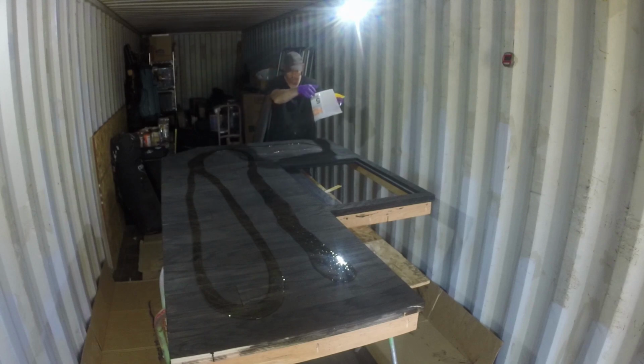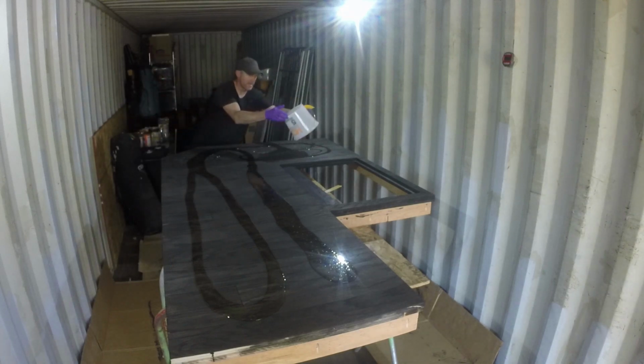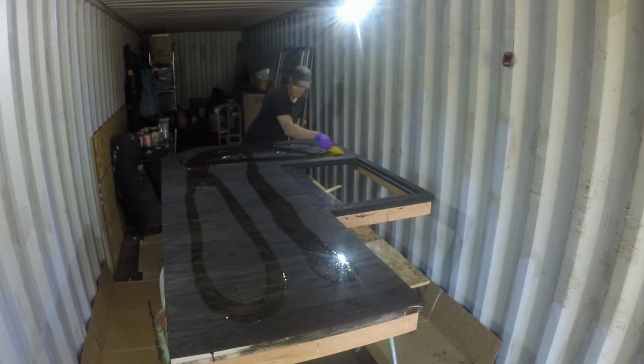Just pour it all out because you don't want it sitting in a bucket because it'll get hard in the bucket. It'll get harder faster because it'd be more of a mass. Do you want me to use one of these and help you scrape? I don't know if you can. Oh, you're doing it pretty fast.